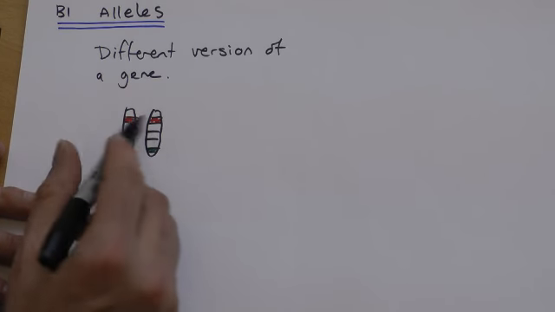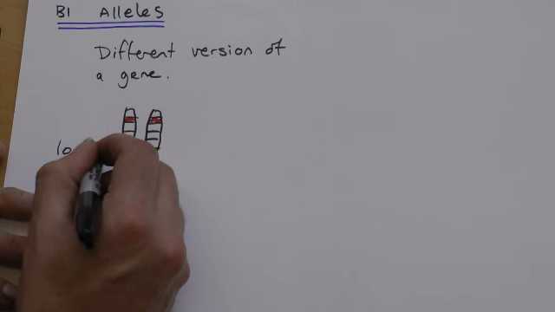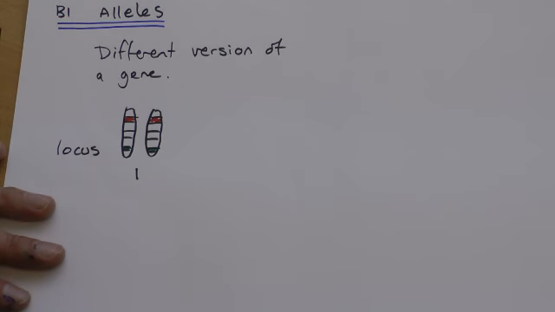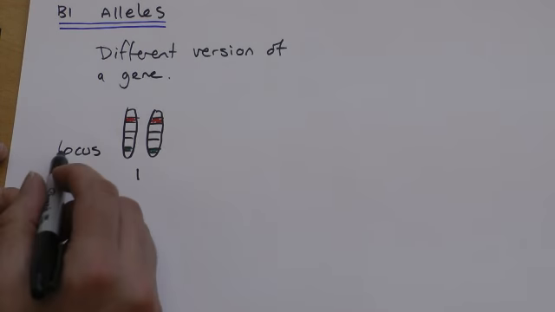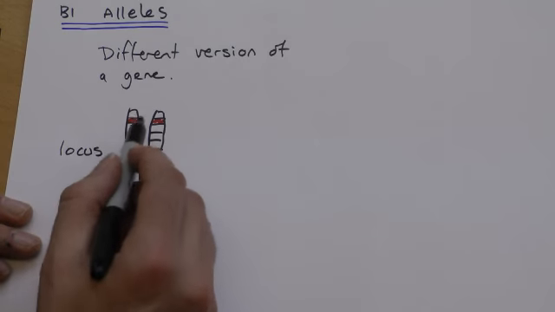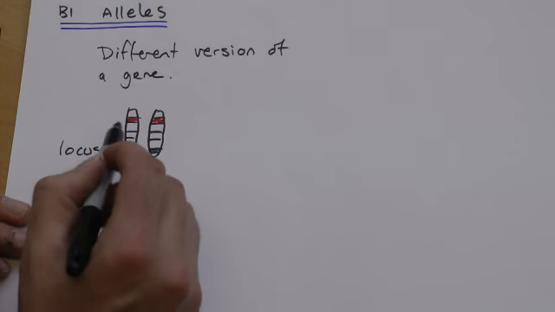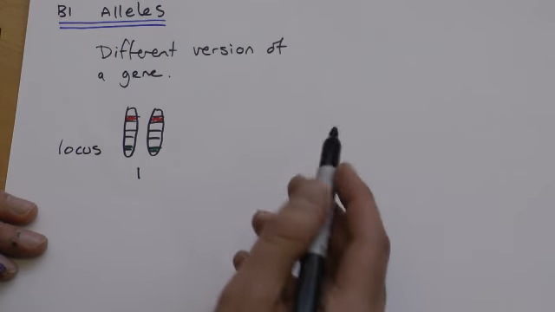Now notice that on the pair, remember, one would come from your mother, one from your father. The genes are in exactly the same position, or exactly the same locus, as we call it. The word location comes from the same meaning, locus, a particular place. So in fact we inherit a gene from our mother and a gene from our father.